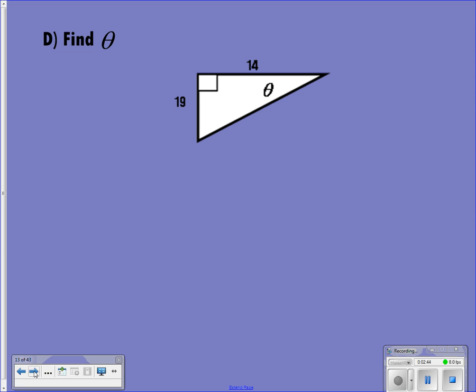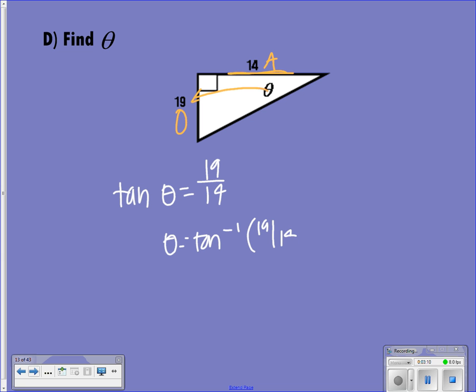Okay, so again, starting at the angle you're given, I know that 19 is across, so that's my opposite, and 14 is on the side right next to my angle, so that would be my attached side or my adjacent. So O and A is tangent, so I'm going to say tangent of theta. My opposite side is 19, my adjacent side is 14. So again, to solve for theta, I'm going to take the tan inverse of 19 over 14. Again, you don't need to do anything except type that into your calculator just like that is. And you should get 53.62 degrees.